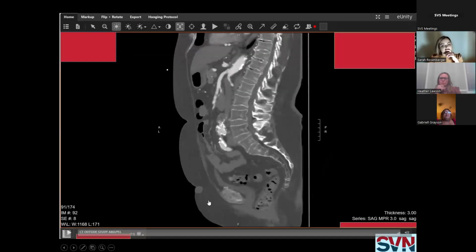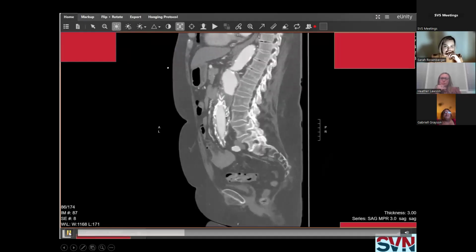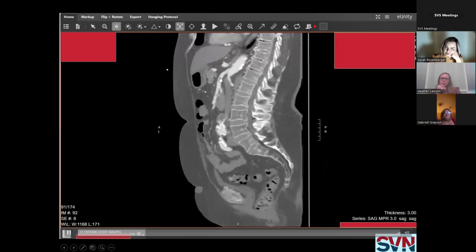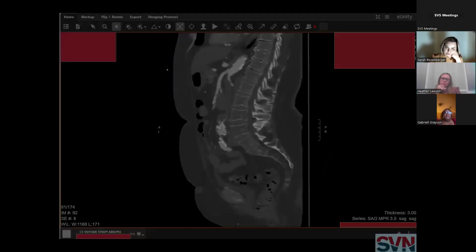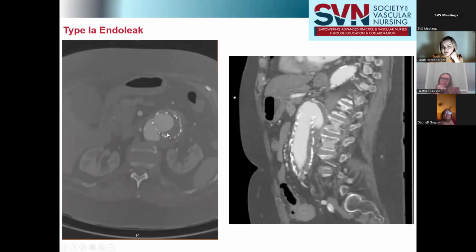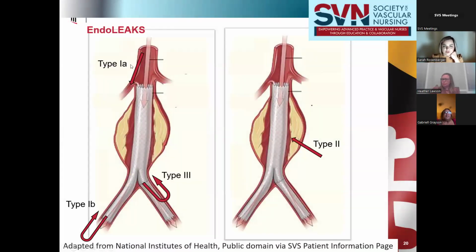Okay, and then here is the sagittal view of the same. So again, you see here's the mesenteric blood vessels just to orient you, and we'll jump to this where I have it still. So here's our axial plane, it's coming on both sides, and here in the sagittal view, you see the end of the stent graft. The aneurysm is coming around through here, and plenty of blood is pressurized, flowing on the outside of the stent. So again, orienting, that's a type 1A endoleak.